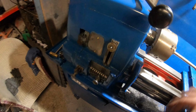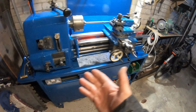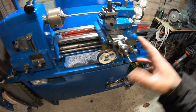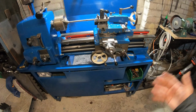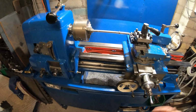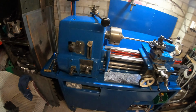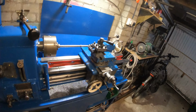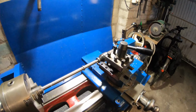So basically what it is, in a nutshell, you buy an old machine or a boat anchor, and invariably it needs loads of work doing to it. So then you gradually work your way through all its problems, in the process learning how to machine and all the different things that are associated with machining. Then once you've refurbished, rebuilt, repaired the lathe, you either sell it, get another machine, or build a steam engine. That's hobby machining in a nutshell. Anyhow, back to the point. Bit of a tangent there, guys.